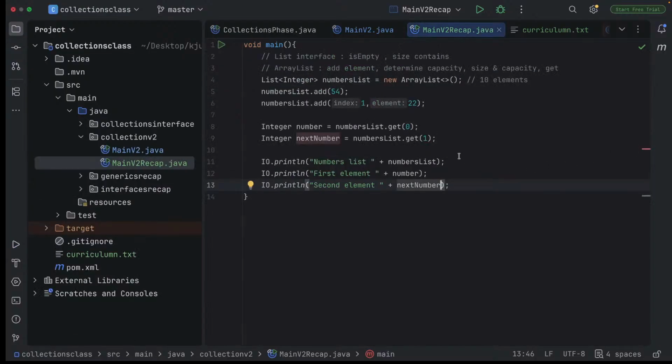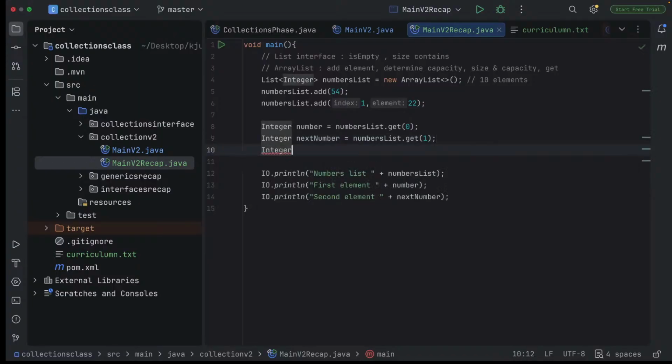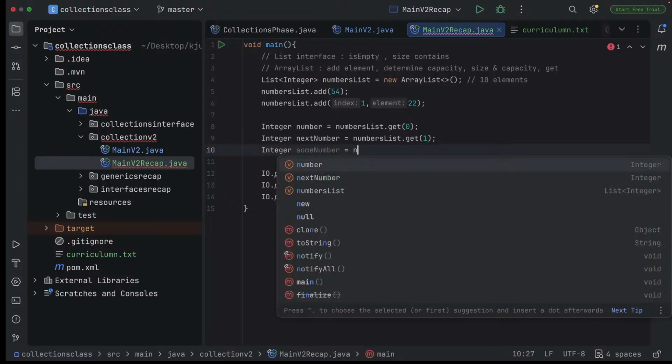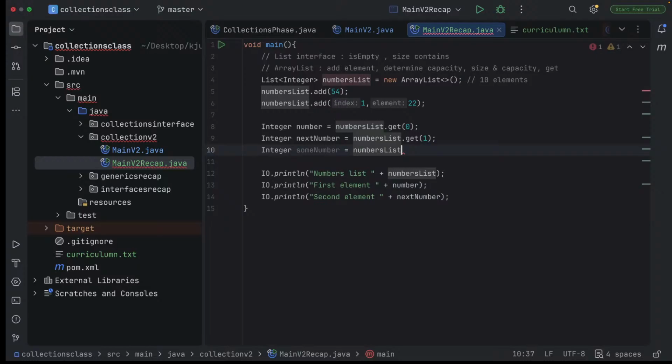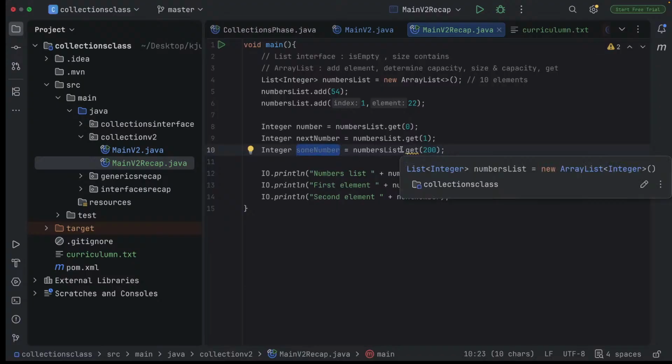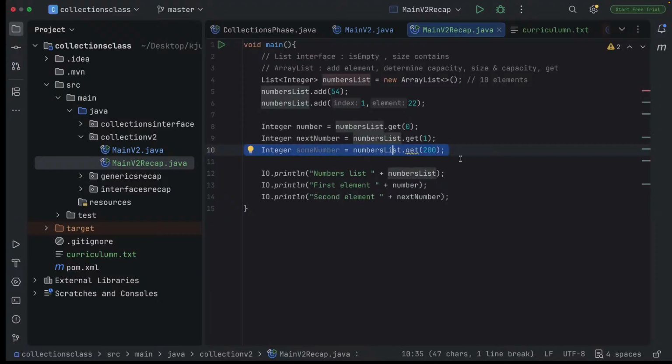If you try to retrieve an element from an index that doesn't exist, we already know we have 2 elements. So if I try to retrieve an element at index 200, something should happen here. Anybody want to tell us what will happen if I try to do this, from the previous session?